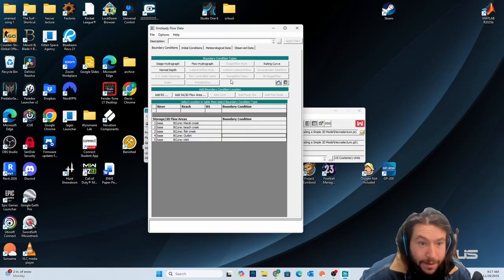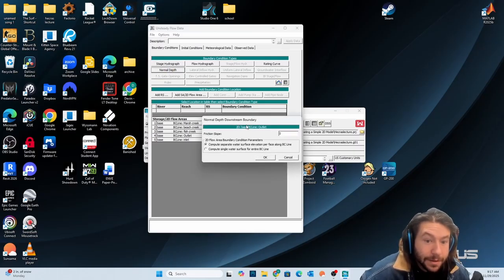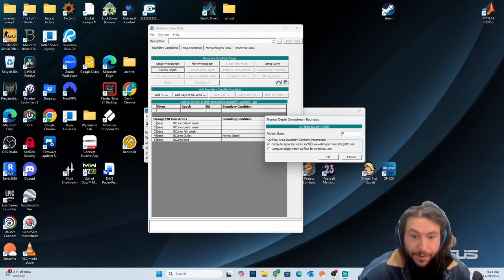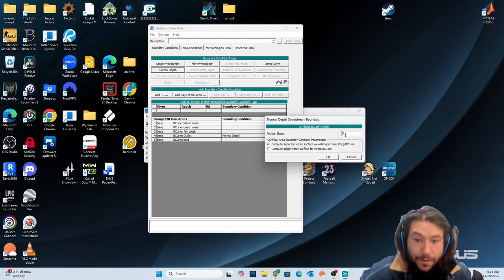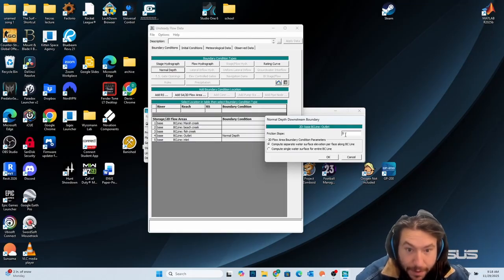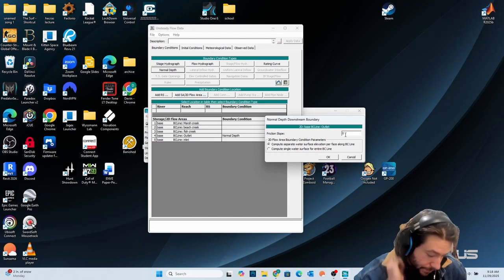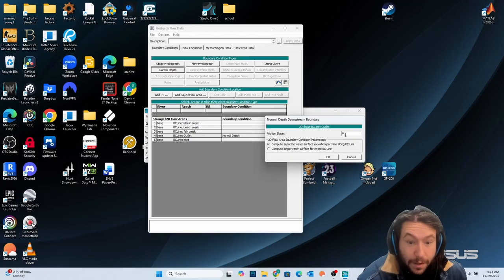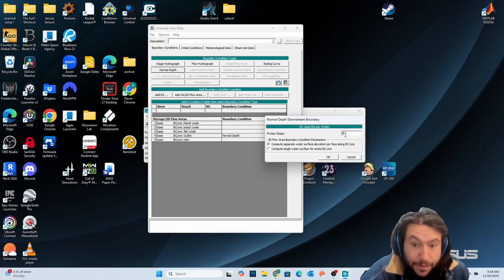I'm going to start with my outlet and do a normal depth condition. So what this is doing is telling my software that I want to set my outlet condition to normal depth. So you all should know roughly from class that streams approach normal depth, which is calculated based on the slope, the velocity, and the end value. And theoretically, at the end of your flow, everything should approach normal depth. So that's what we're telling our computer, is just to assume that it approaches normal depth.